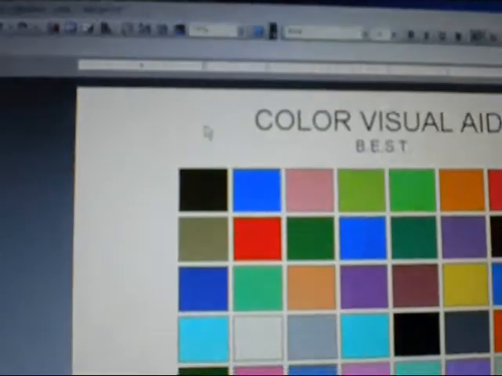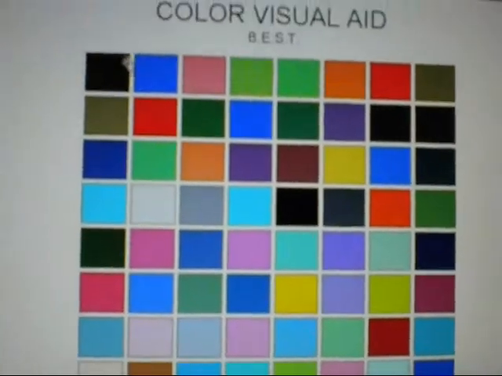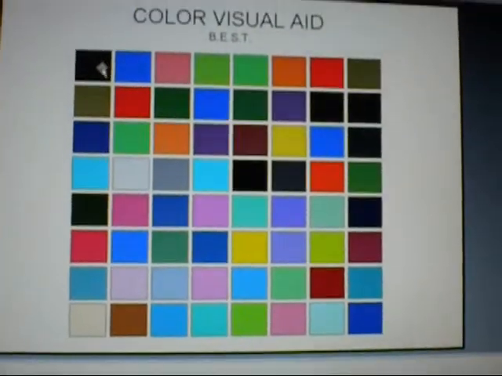In the directory that you created for the simulation, you are also going to have the two visual aids. So the visual aid PowerPoint, if you open it up, you have here a set of colors.